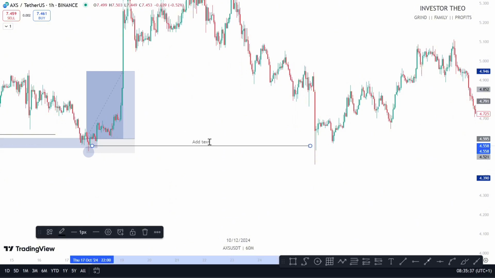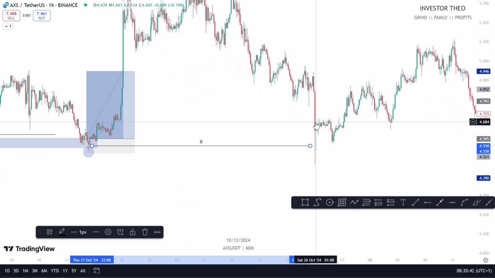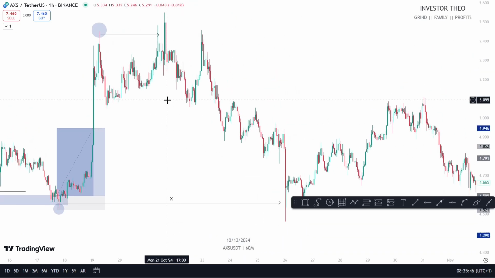Some of you might not be patient. What I'm showing you is the interval of days. Let me show you what I mean by that. So from here, 25th, 26th of October, 21st of October, you'd have waited for a week to try to see opportunities in these markets. Some people would have used somewhere around here to enter the change of character to try to pick it from the top, but it's all cool. It totally depends on what you're looking for in the markets.